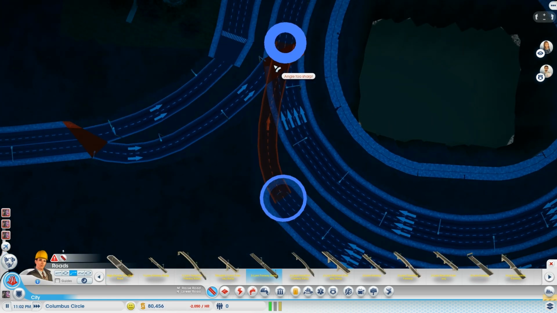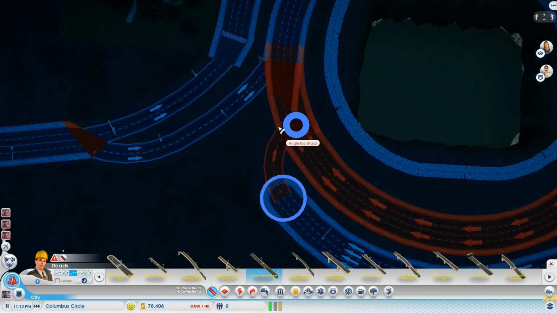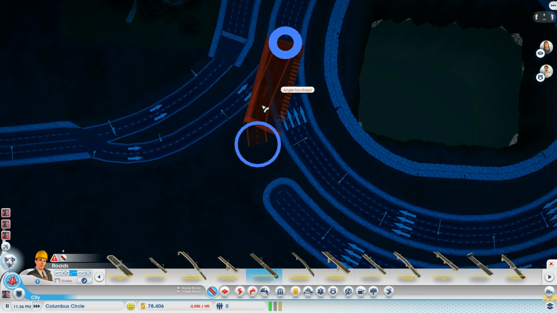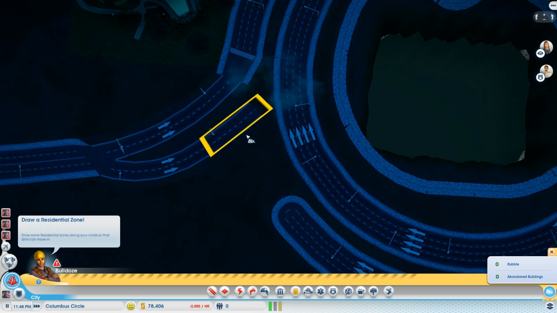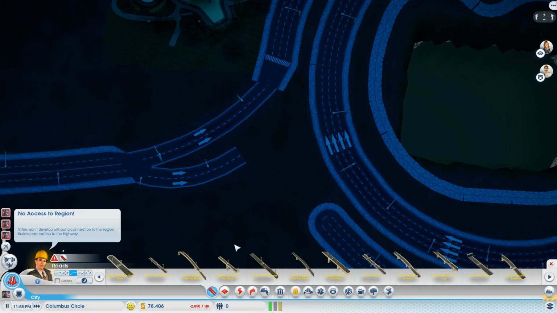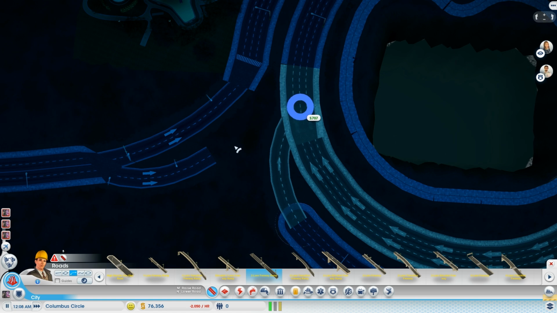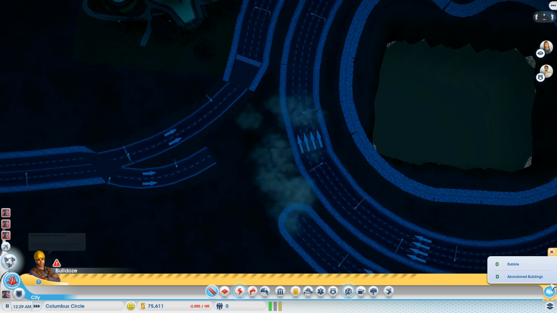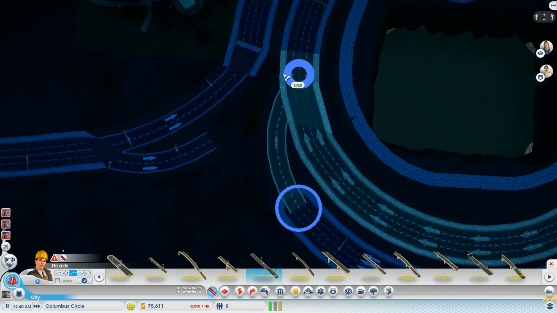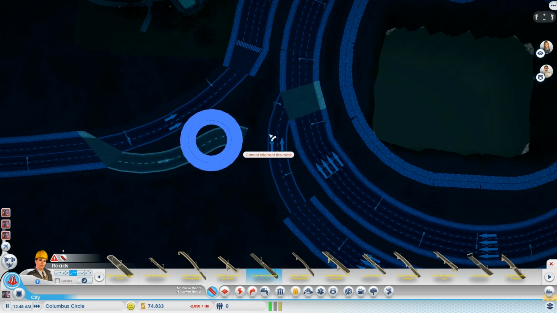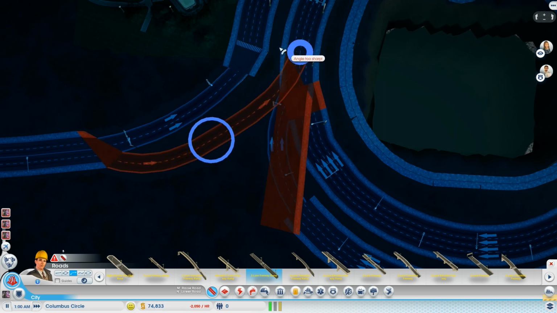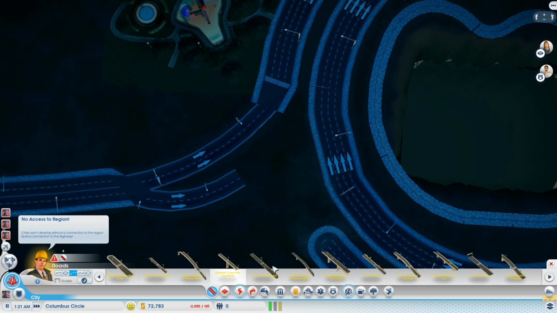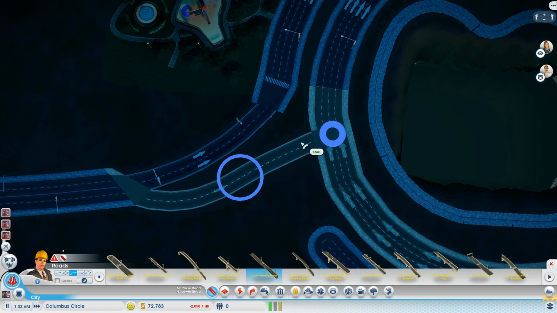I was hoping it to connect to here, but it's just not working. It could potentially work. Let me try. Okay, that angle's too sharp. How about we do it like this? We do it this way first. Okay, that's just not working either. Cannot just intersect that road. Yeah, that's just not working. So I'm probably going to have to pave this road on its own outlet here.